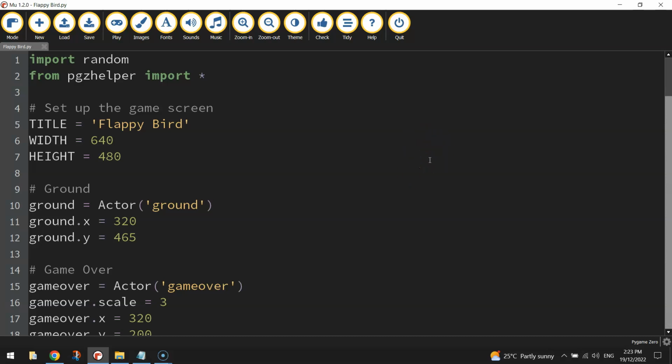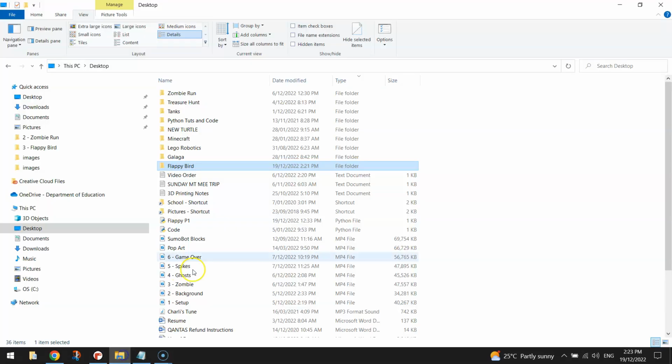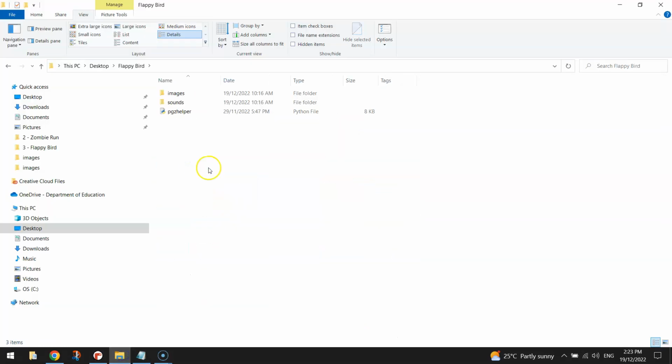First thing I want you to do is create a folder on your computer somewhere called Flappy Bird. Inside of that Flappy Bird folder, I want you to make two more folders, one called Images and one called Sounds. Now, if you're in my class, I'm going to give you access to all the images and sounds that you need, but if you are watching on YouTube, then check the links in the video description for all the different pictures that make up this game.